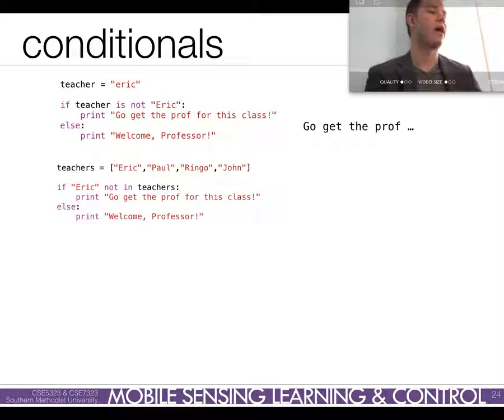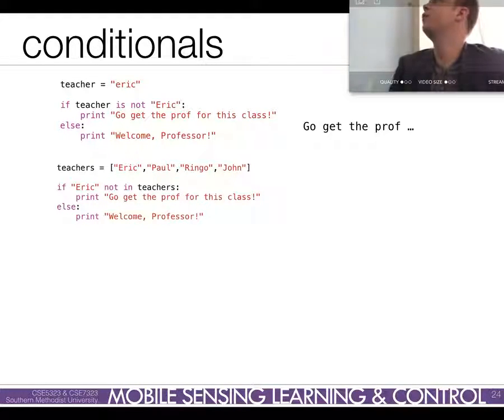Now, let's say teachers equals Eric, Paul, Ringo, and John. If Eric not in teachers, right? So now I'm comparing this against an array. Go get the prof for this class. If I were to do this, it would say welcome, right? Because Eric is in that list.